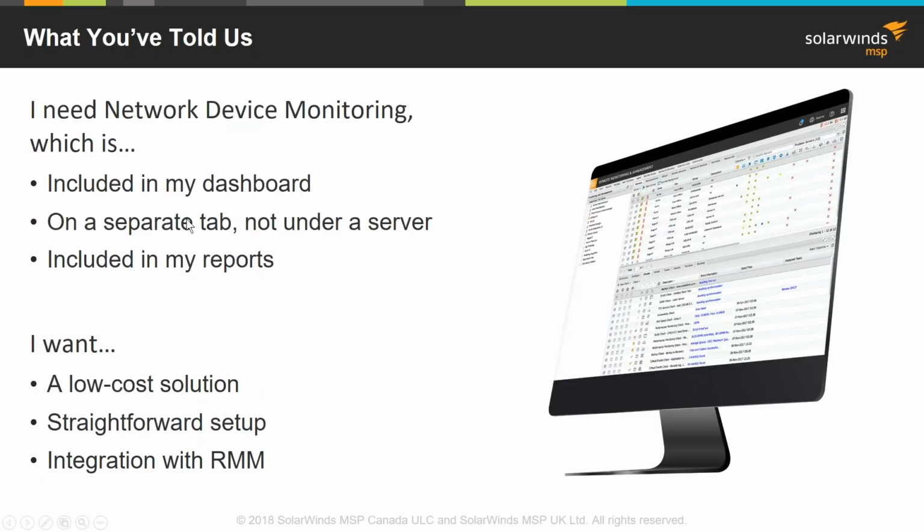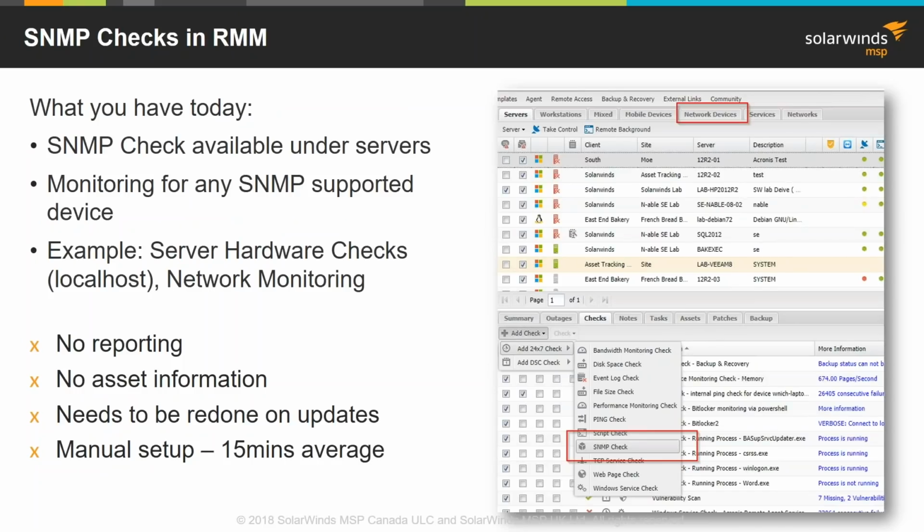Now, speaking to this, which is on a separate tab, not under a server, there might be a fair number of you today who are aware of an existing feature in RMM, which is the SNMP check feature. Right, this is actually available under a server, and it might or might not be free depending on your licensing model. But this is a feature which you can actually use to monitor SNMP on your network, but it's under a server. All right, so I just want to remind everybody that this feature does exist. We're not touching it at all. We're not cutting anything over. We're not taking this feature away, and there's good reason for this.